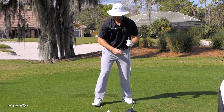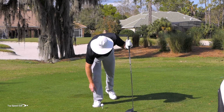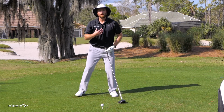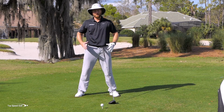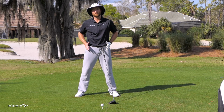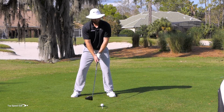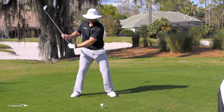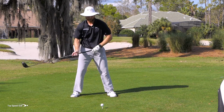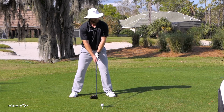Number two is what we talked about, getting a stretch. So I first mentioned that I want to get as much stretch as I can between my hips and my shoulders. A lot of people will recommend that you don't rotate your hips very much when you do this. So on this swing, I'm going to try to hit one, really feeling like I get tons of stretch. Don't really move my hips very much, and my shoulders are going to turn as much as I can. Let's try this one out and see what kind of speed, what kind of distance we can get with this swing.